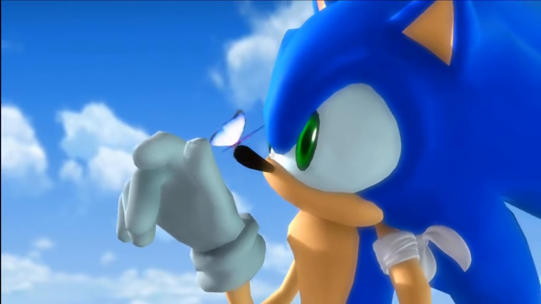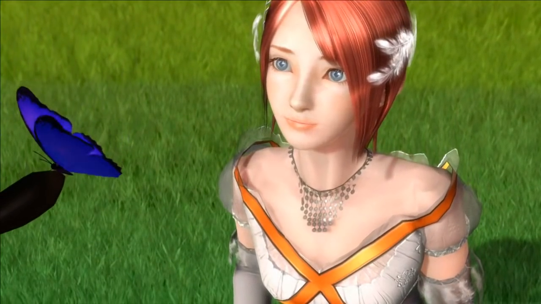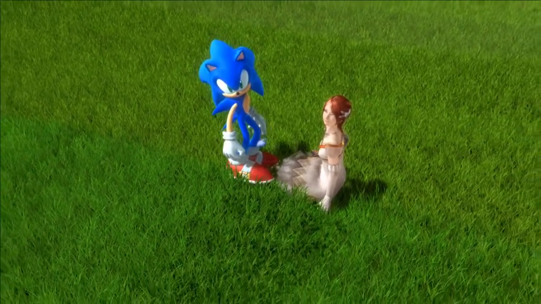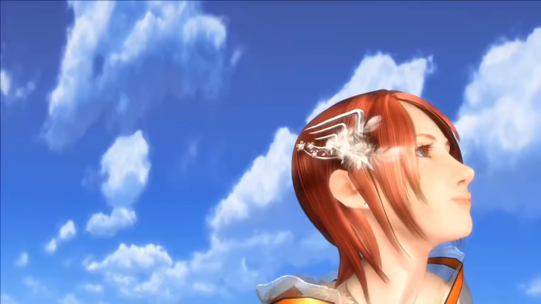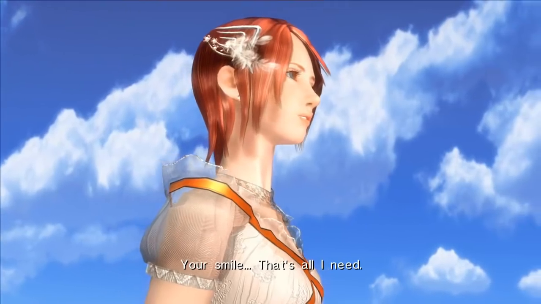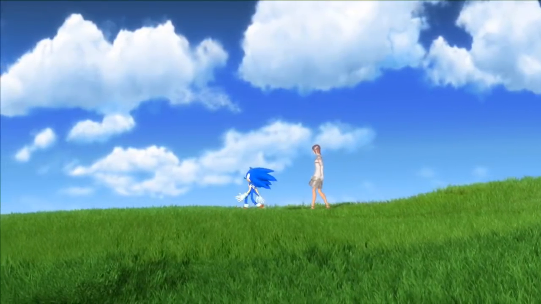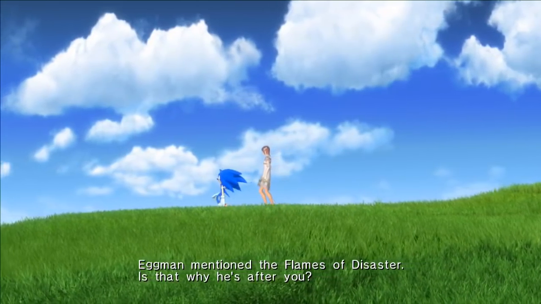Whoa, butterfly attack. Sonic flies off 3 feet, spilling his rings everywhere. I don't know why. I thought he was gonna lean in and eat the butterfly. Sadly, it did not happen. Your smile. Where's that coming from? Then Sonic waddles away because it's the best walking animation you can have with his proportions when he's not running.